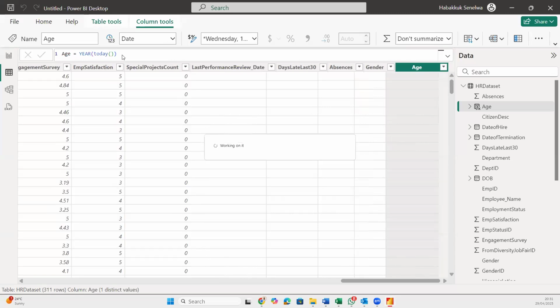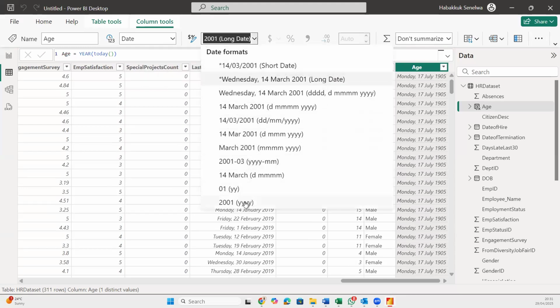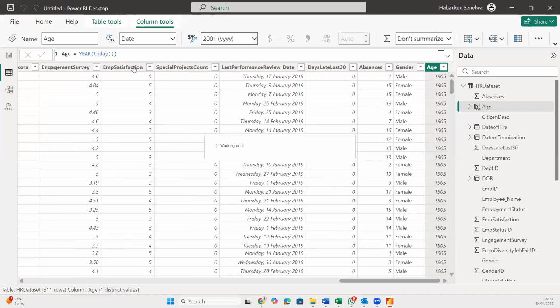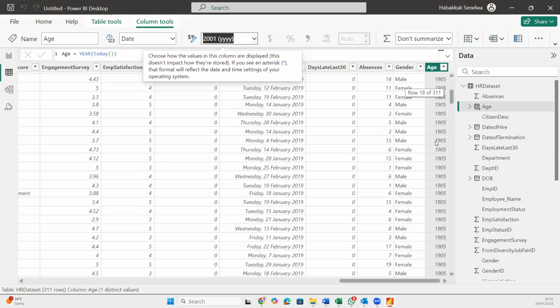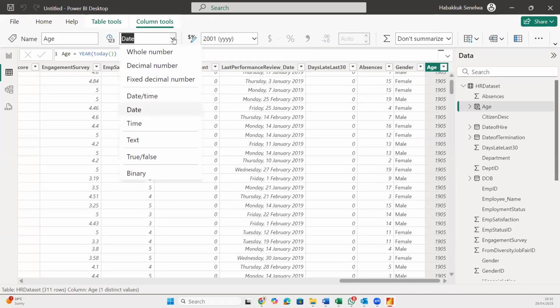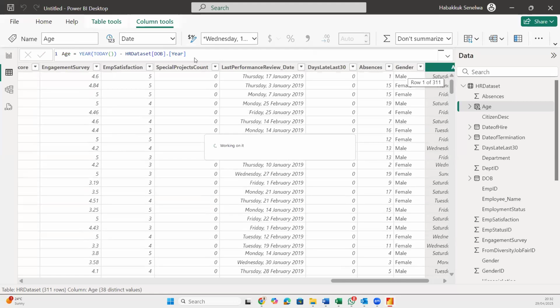So let's see what it returns. It returns a date, but remember, we only needed to see the year. So the format here needs only to be year. It's returned as 1905. Okay, here should be a date. I need to figure that out. But anyway, when I use it in the function, it's working. I don't know why it's not clear over here.